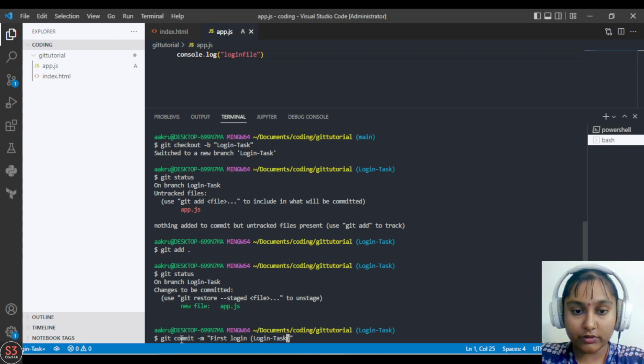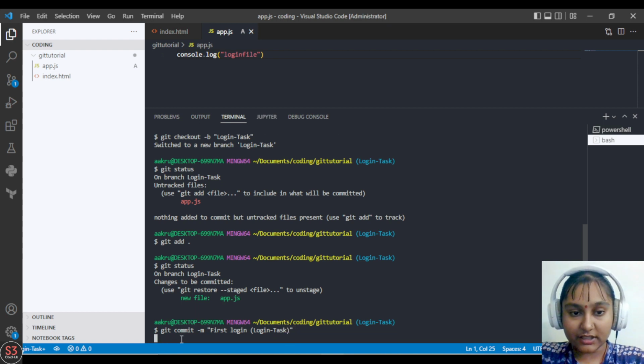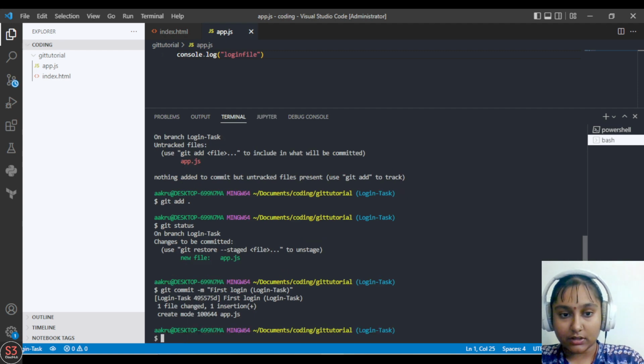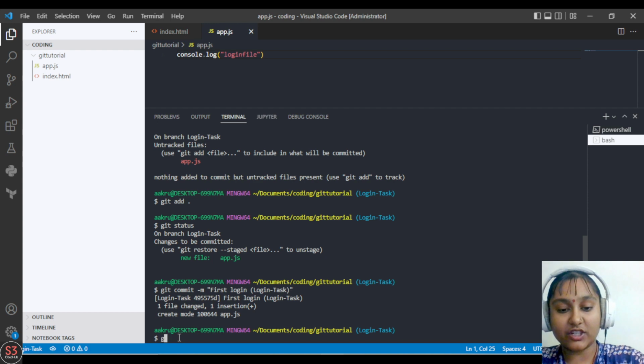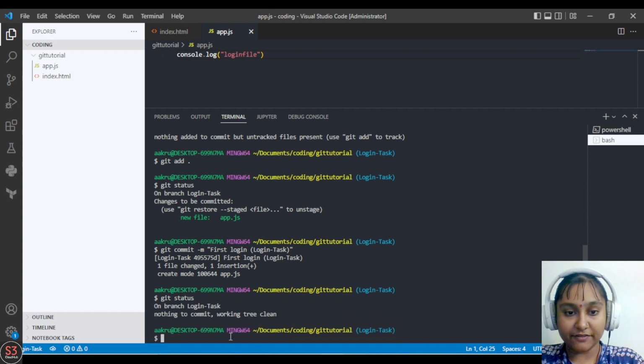These are very important words so that anyone can track that you have done it. Okay, so we have committed it. Now again, let's check its status. No commits are left. Okay, great.